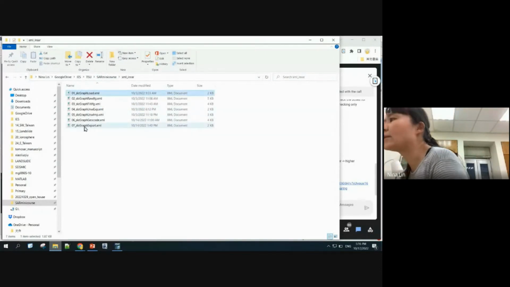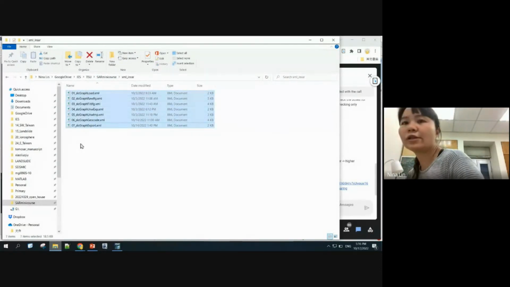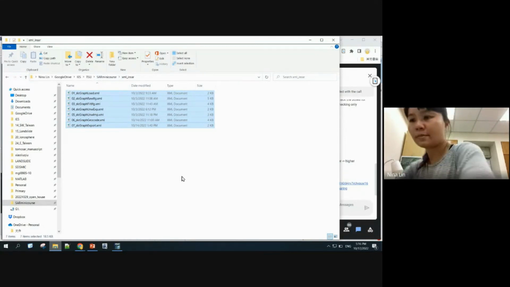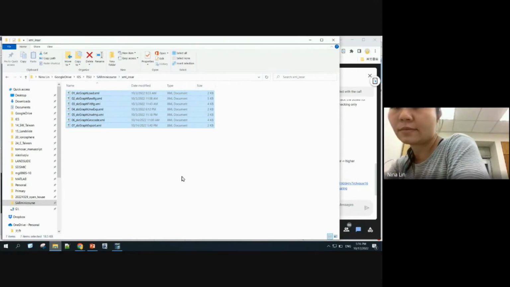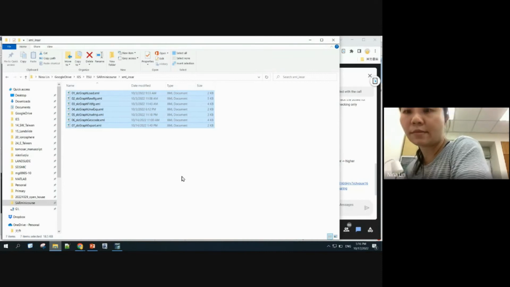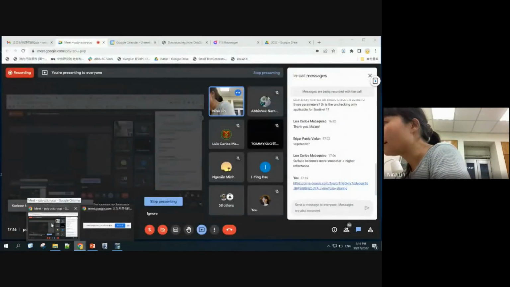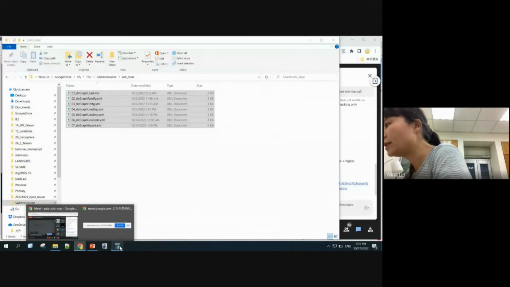There should be these 7 in the package, 01 to 07, and please place them under the XML folder. I assume most of you are done.